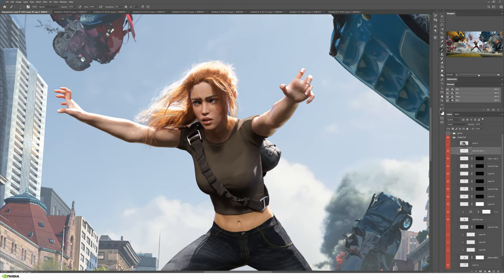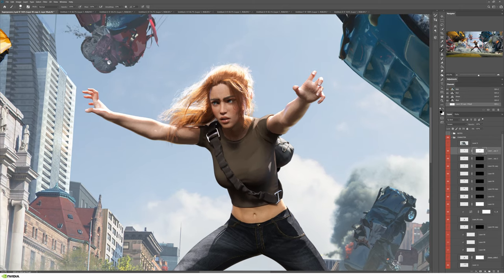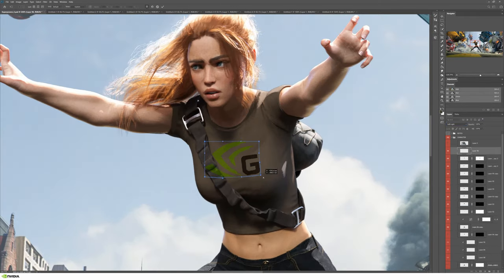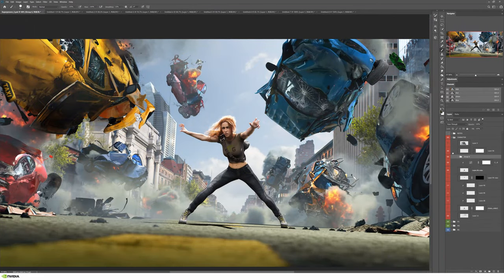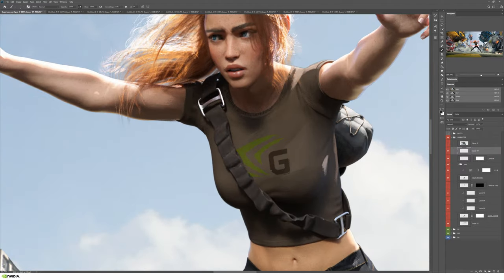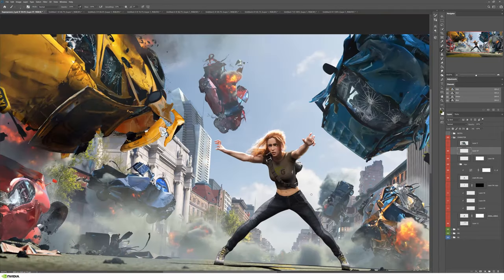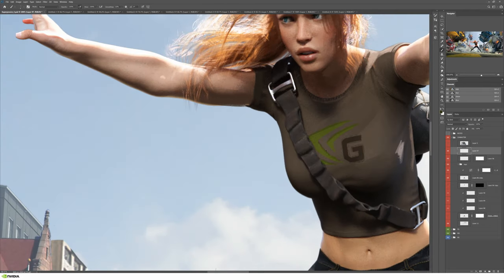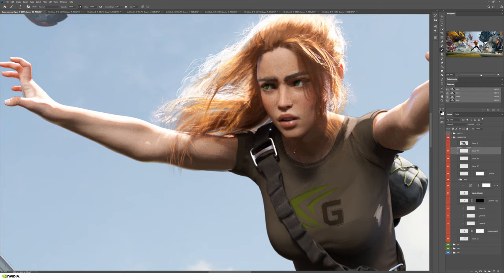Still experimenting with mixing the 3D that I have underneath with photography, and wherever I feel like something is working in a certain spot, I will just create a mask and try to match it. So here I thought, what if she would actually have a little t-shirt logo that would remind us of NVIDIA? Thought that was cool. I just wanted her to feel like the green is a harmonic color. So I'm just probably going to add green eyes, green accent colors within her costume. Yeah, green eyes, just like that. Some green accent colors on the backpack.